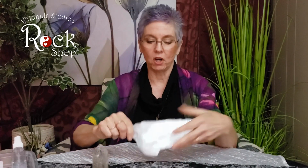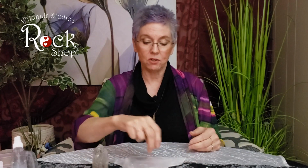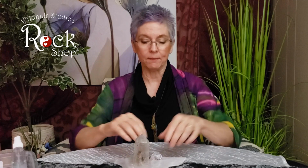plate. A charging plate typically is going to be selenite. So this is a slab of clear or white selenite, and you can put your crystals directly on there. I have one at home where I keep my crystals on my selenite charging plate whenever I'm not using them. That helps get them and keep them clean. So that's another way that you can cleanse your crystals.